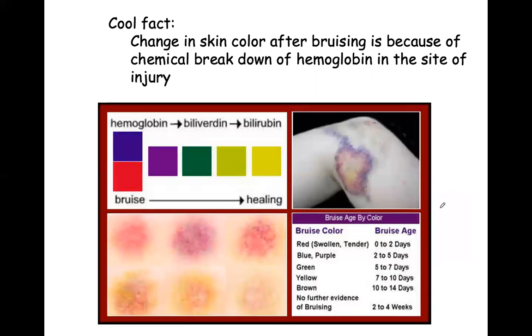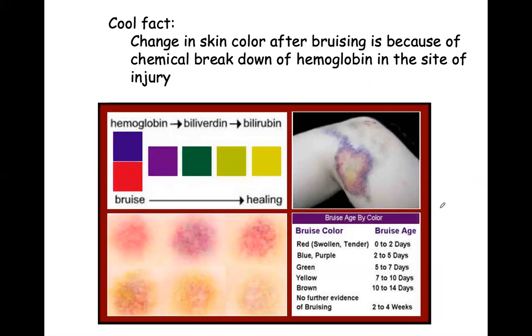Now, you have probably all bruised yourself at some point, and you have noticed the color changing after you have a bruise. You start with a really dark red, purplish color, and eventually it gets a yellow tinge to it and then goes away. The reason for that color change is that at the beginning you have destroyed red blood cells in that region, and you have that tinge of red, dark red, or bluish color associated with red blood cells.